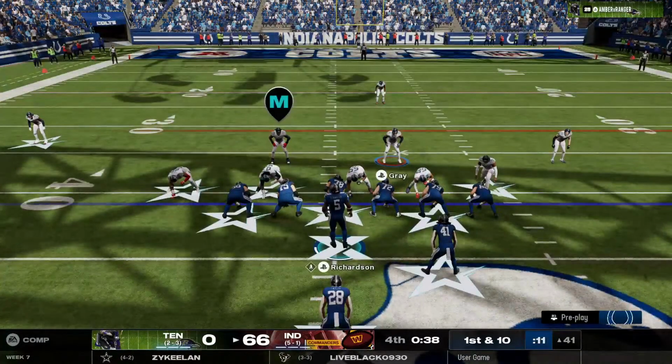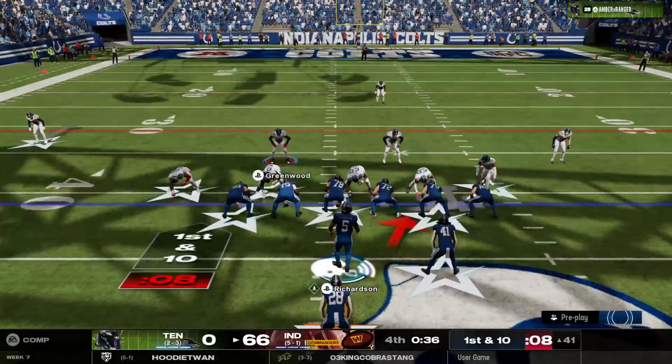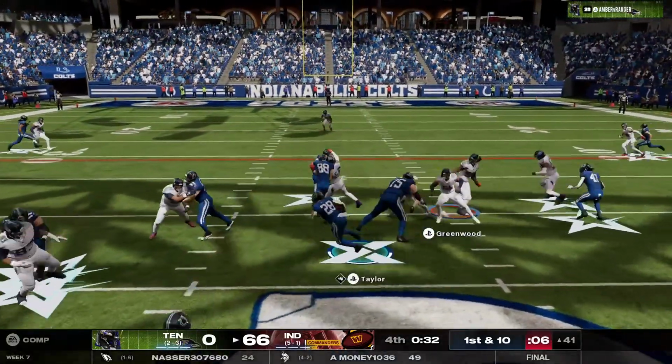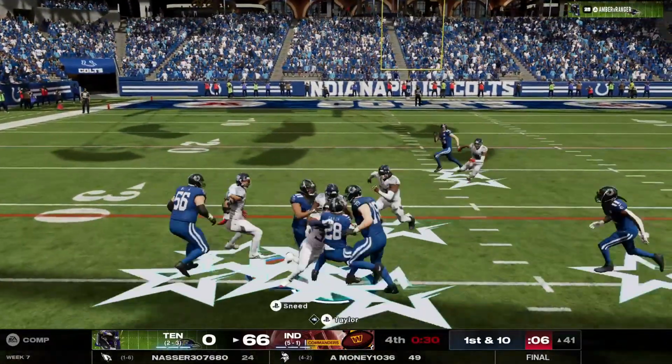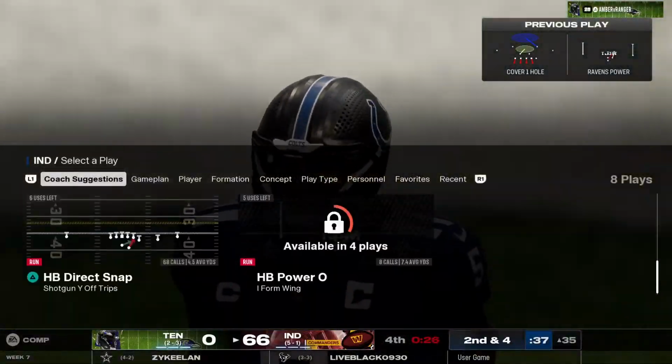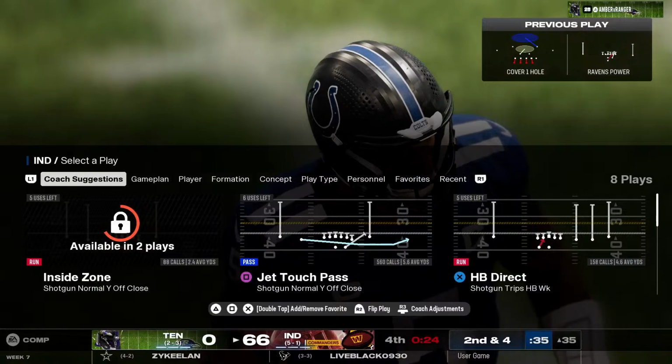2nd down at these distances, Mike, you pretty much anticipate a pass, and I think that's what the defense was lined up thinking. In this case, they leave a little too much room on the ground, and the offense is able to pick up a 1st down. And he'll get about 6 there, setting up 2nd down.